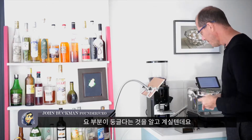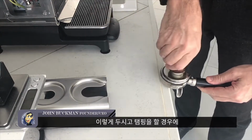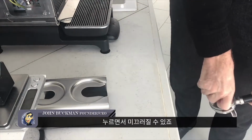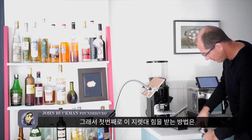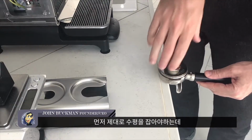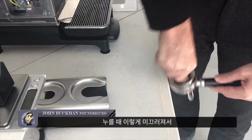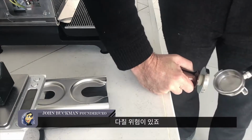it's rounded here. And what that means is that if you go here and you tamp, you're actually pushing and you're going to slide. So it's first of all hard to get this leverage here to be actually level and then to be level here, but also as you push down, you're risking slamming in like that and hurting yourself.